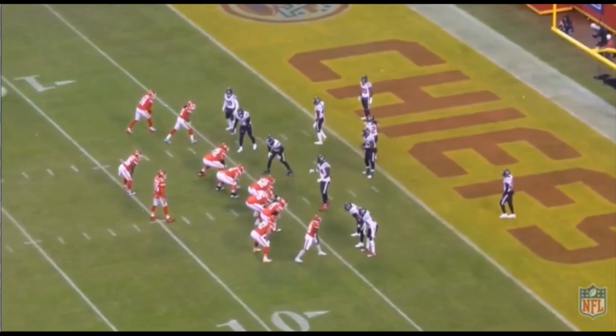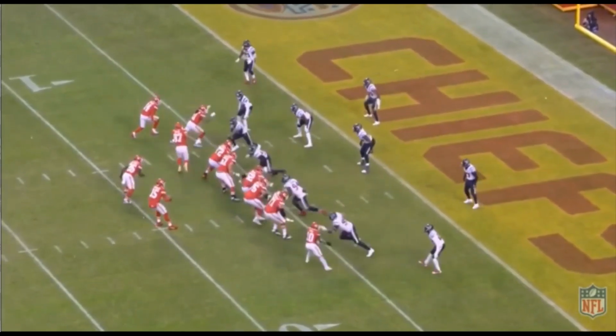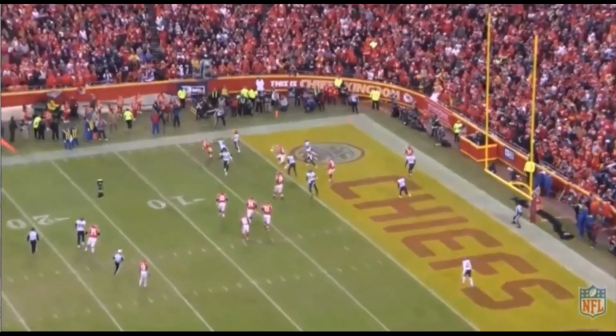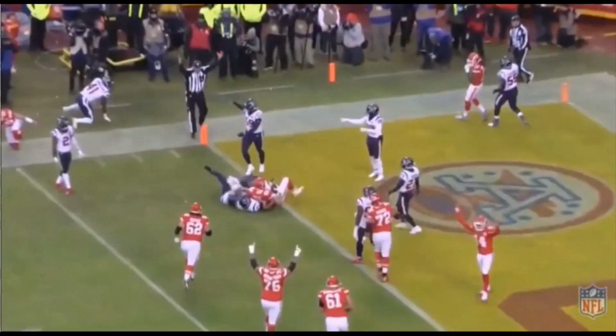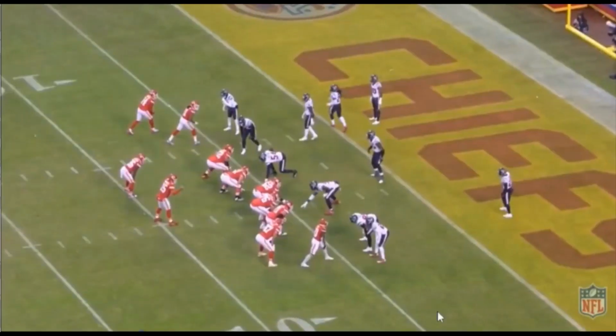Now, as you may remember, this is when they motion Travis Kelce to the left and then roll out Patrick Mahomes to the left as well. This play in itself, the design is crazy, the execution is crazy, the coverage is crazy, and I'm very excited to show it with you here. So we'll watch the whole thing over in slow motion and go from there.